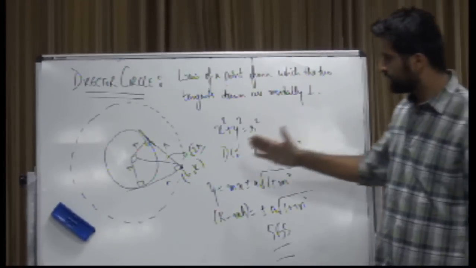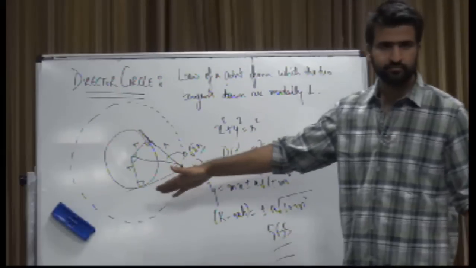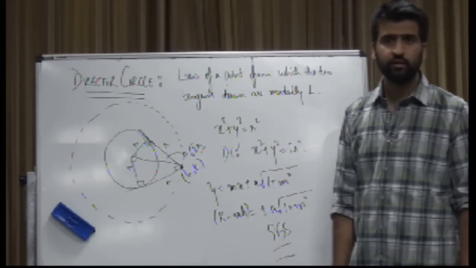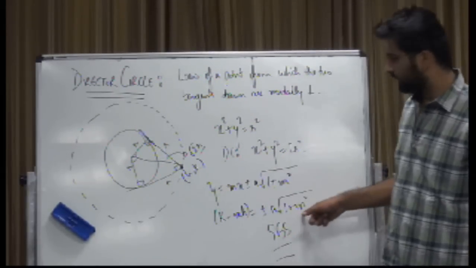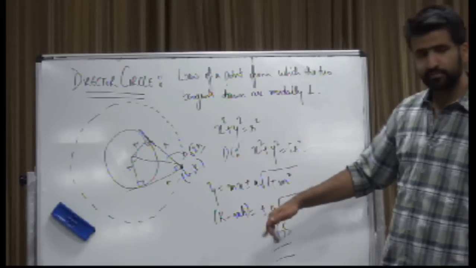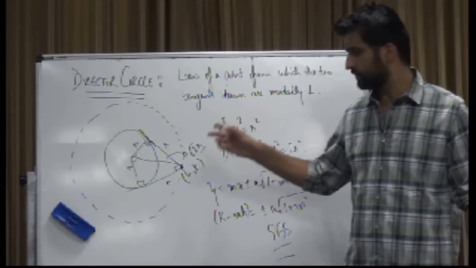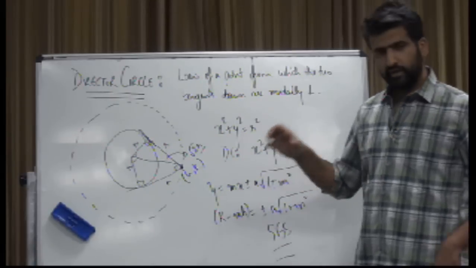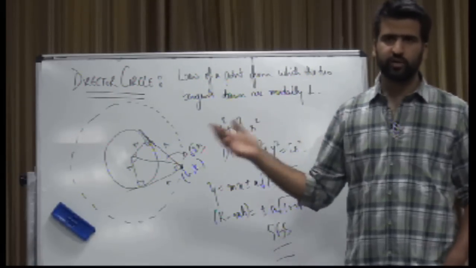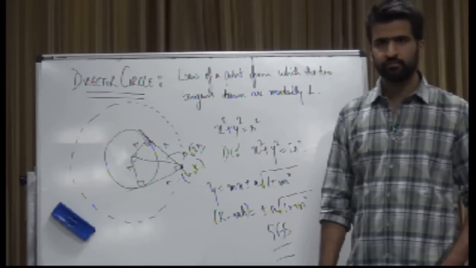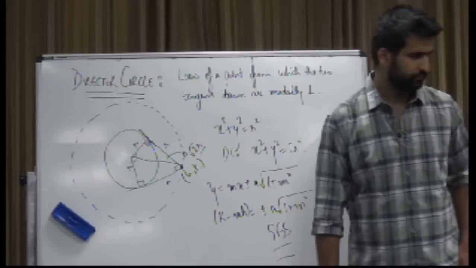Right, which has two roots. The two roots will give you the two slopes of the tangents, right? And you know that the product of the slopes will be minus 1. So if you equate the constant term upon the coefficient of m square to minus 1, you will get this equation. Try it. If in a quadratic equation you have am square plus bm plus c, what is the product of roots? c upon a. Okay.